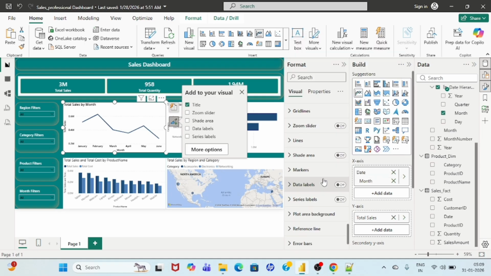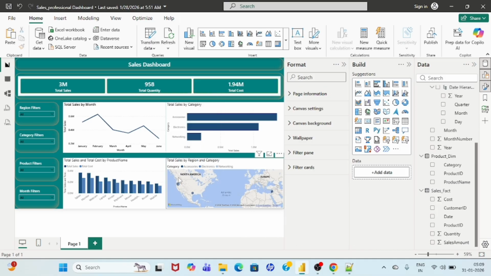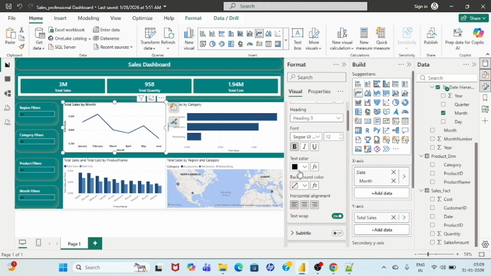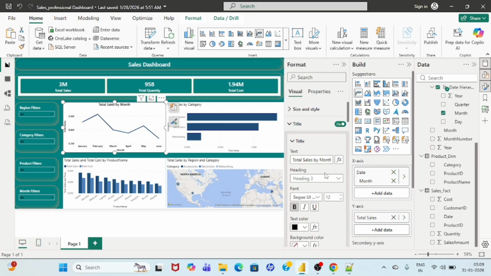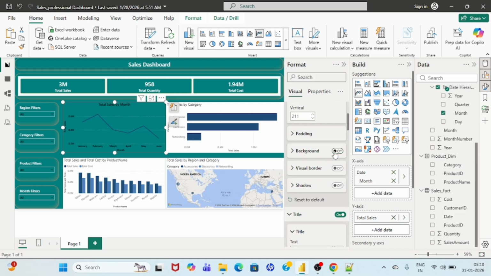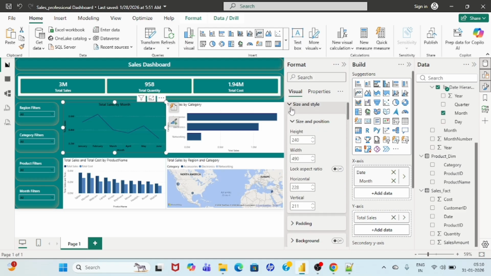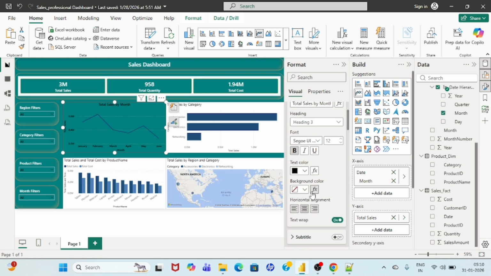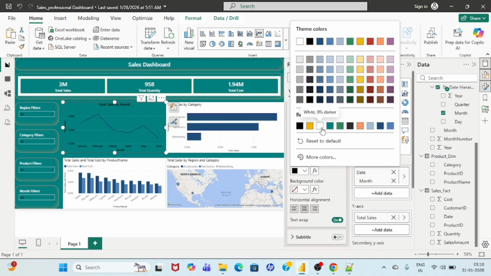Now we have other things that we can work upon, but as of now you can see the formatting is done. But the title is there, so let's make it middle, and it would reflect here in the middle part. Now if you want to change the background color, let's make it off. Now again we have to work upon the title color. This would now be white, and it is reflecting now.